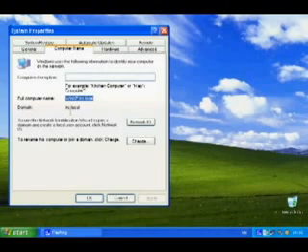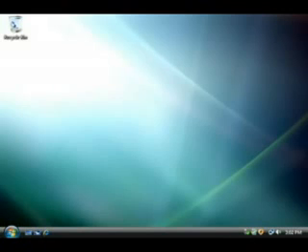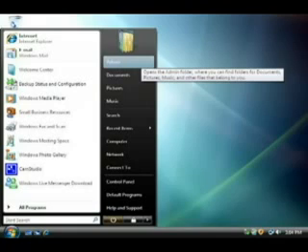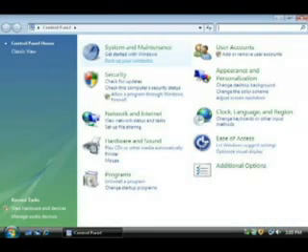Okay, so now what we're going to do, because it's successful, is we'll go and have a look at Windows Vista and see what happens on Windows Vista. So we'll quickly zap over to that machine, and I'll see you there. Here we are on Windows Vista. We've logged in, and just clicking on that Windows icon on the bottom, you can see that we're actually logged in as the admin.